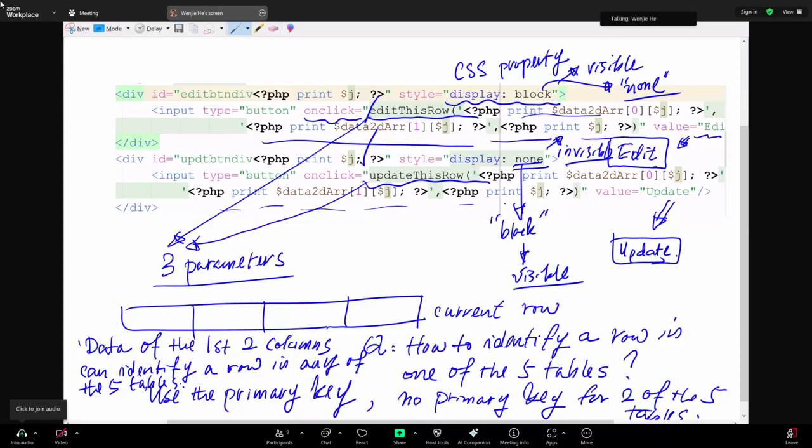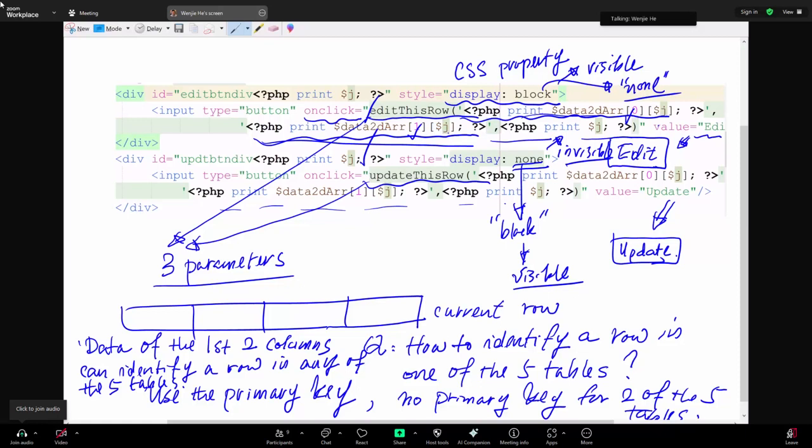That's why the first 2 parameters we pass to the function are the data of the first 2 fields of that row. 0 index and 1 index. $J refers to the row number, right?